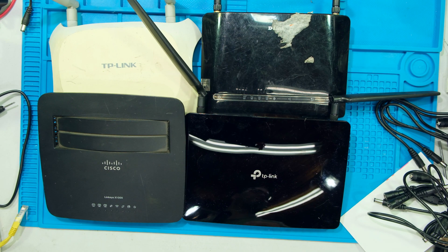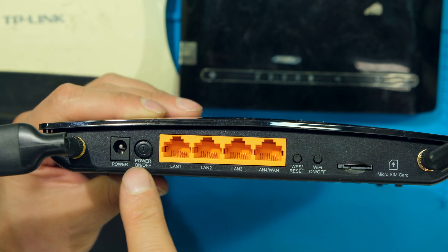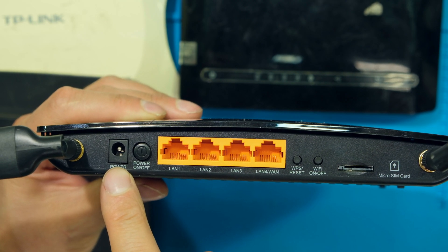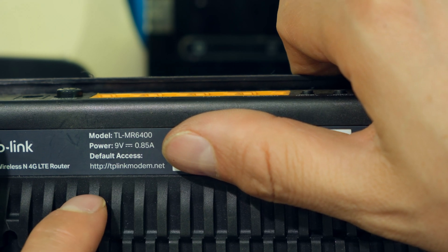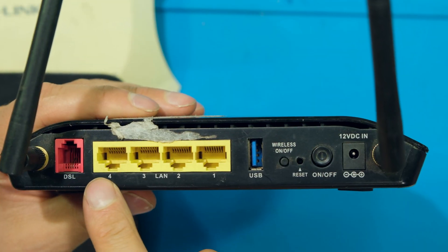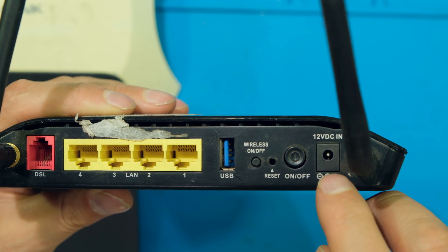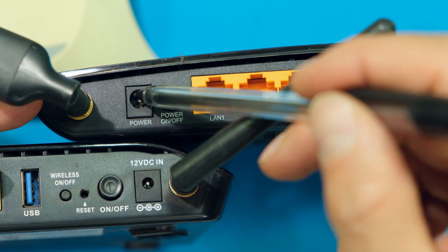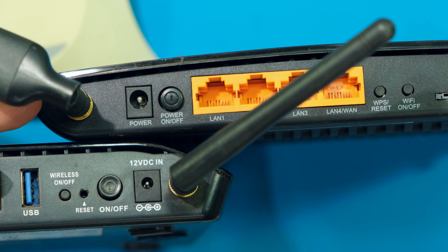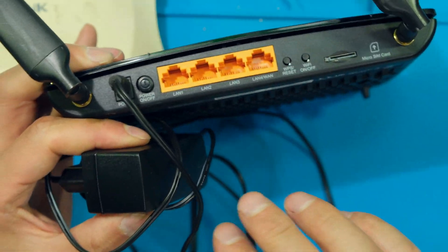I've brought four different routers to show the variety in voltage requirements. Looking at the first one, scanning the back I can see it needs a 9 volt supply at up to 0.85 amps. On an older D-Link router, scanning the back shows it runs on 12 volts. Notice there's a difference in the size of the socket — this router uses a bigger barrel connector while the other wants a smaller one. Normally you'd plug the AC adapter into your router, but because of power outages and load shedding, I'm going to connect the router directly to the Lalela Wi-Fi UPS.